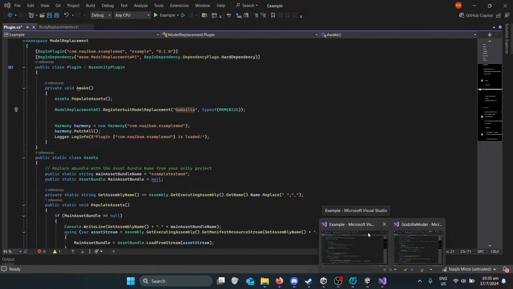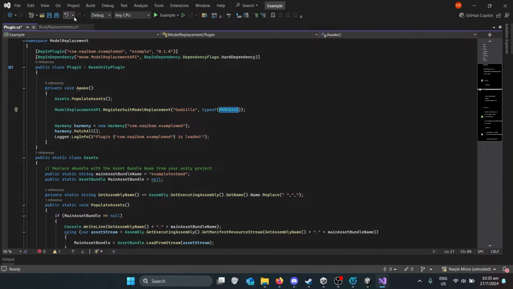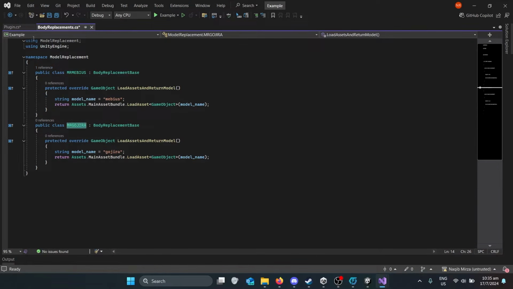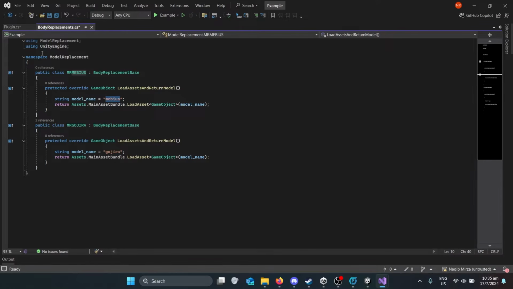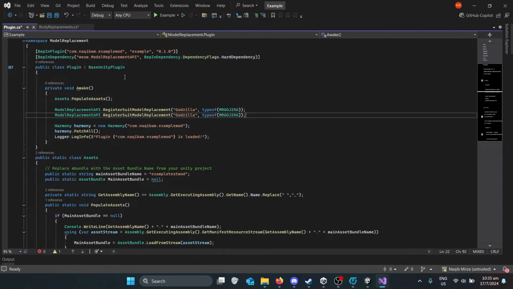And now the type is Mr. Gojira. Now you can just copy and paste this, and if you have two or more models, just copy and paste this and do the same for your other models. For each model that you have, you're gonna have one line of each.